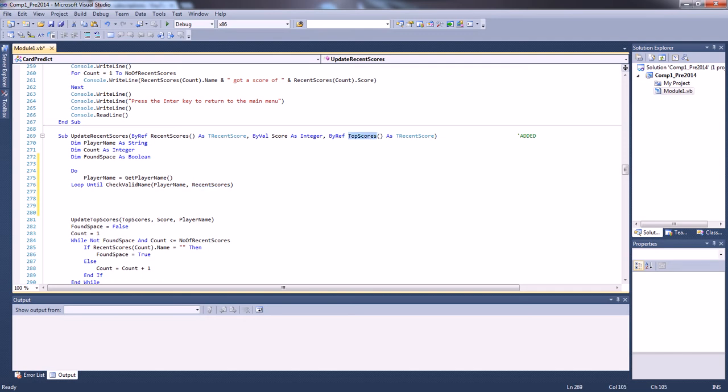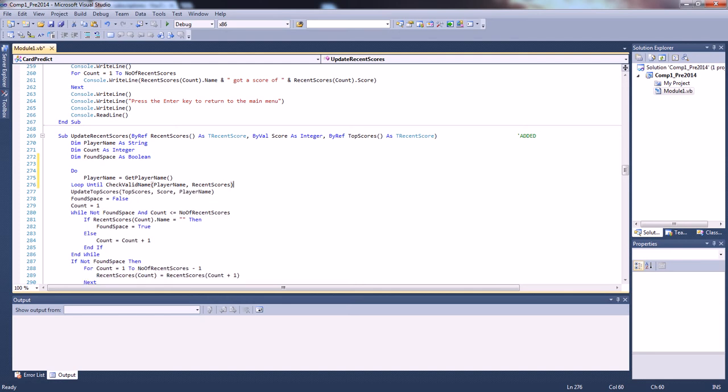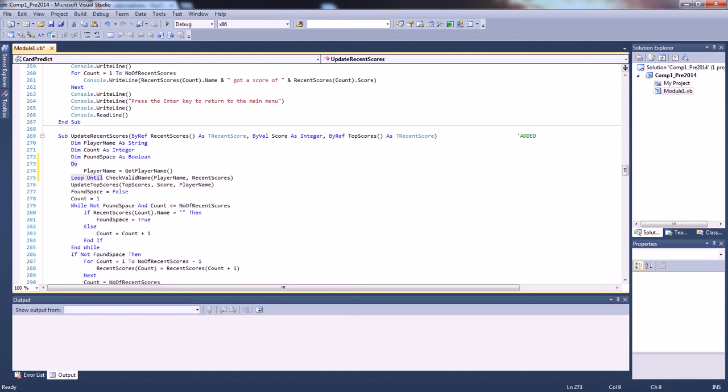Keep in mind that if you haven't followed previous tutorials, you might not have this top score parameter. So for that reason I'll be using the recent score that you certainly have, unless you removed it manually, but if you're using the default code then you will have this parameter, so you'll be able to use it over here. And that is everything for what we need to check now. Basically what's happening is that we are checking to see if the name entered by the user hasn't been used before. So we populate this variable and then we check.